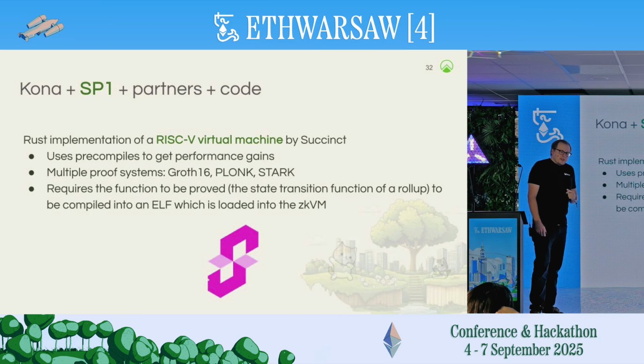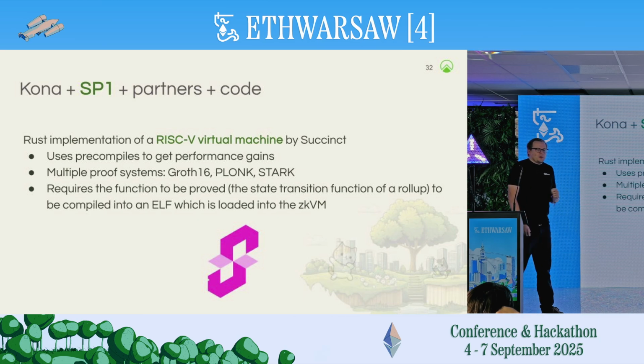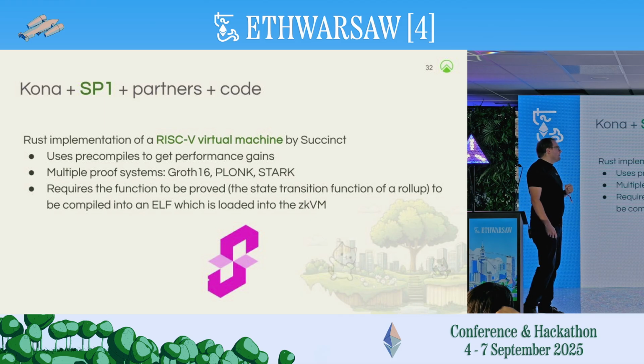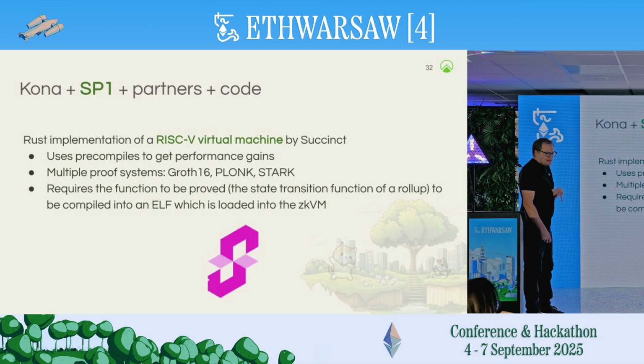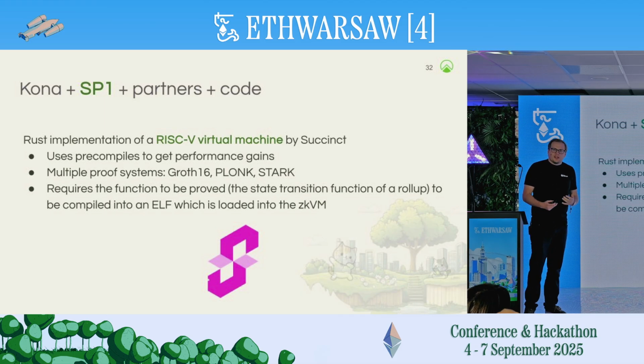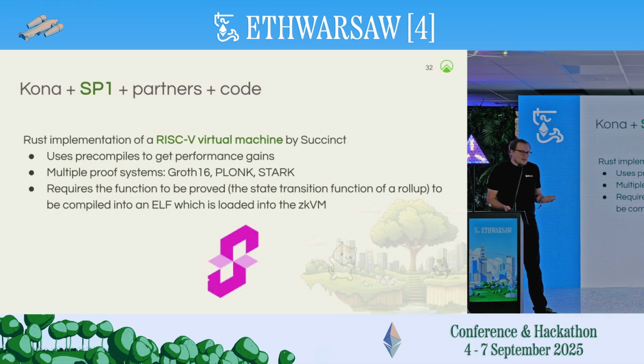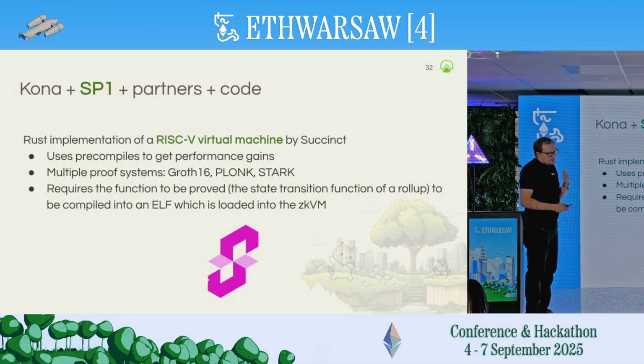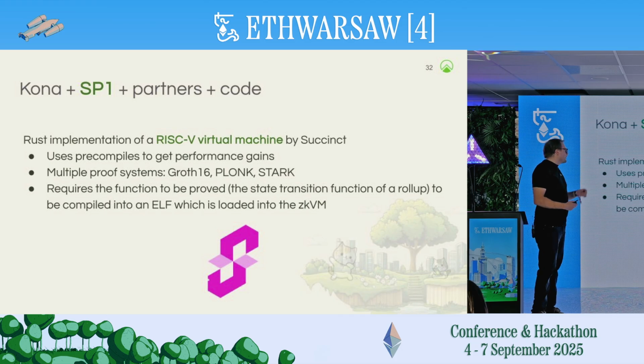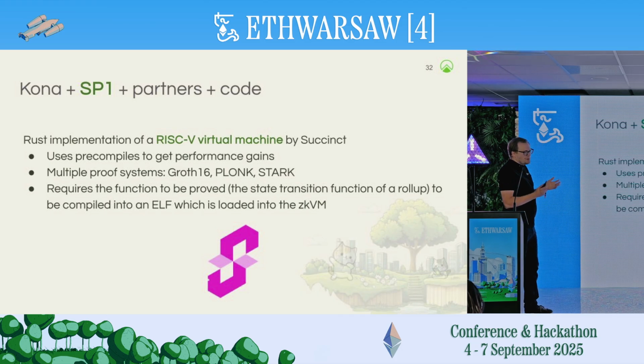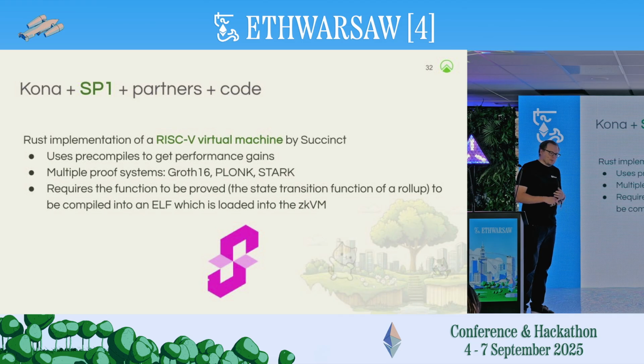OP Succinct came packaged with SP1. We found that this was more performant in our own experiments than other alternatives. And it also has a nice set of other options that we can change. So if we want to go potentially quantum resistant, maybe we can use the built-in STARK some way. I think the proof size might be too big to do that out of the box, but you get a whole bunch of really cool stuff out of using SP1.